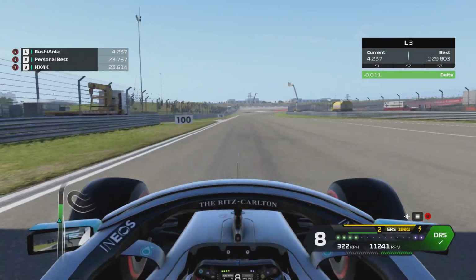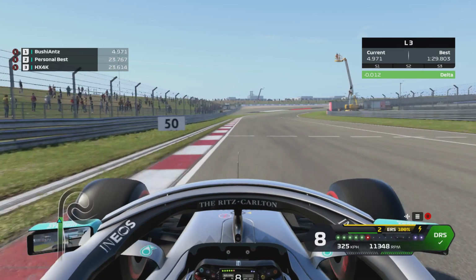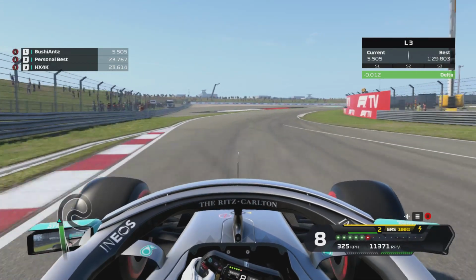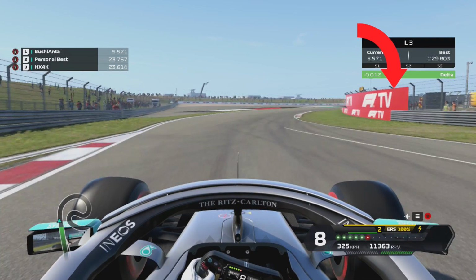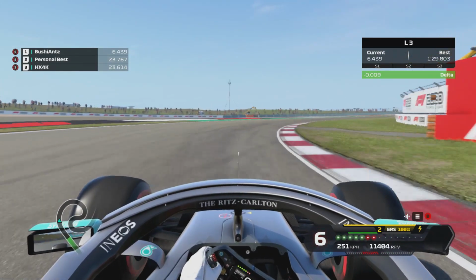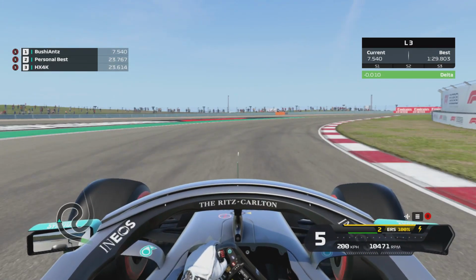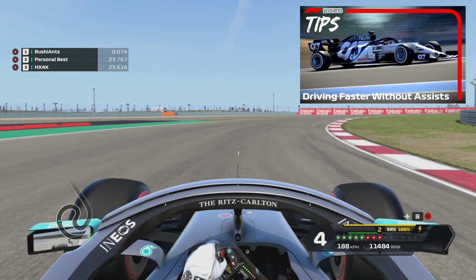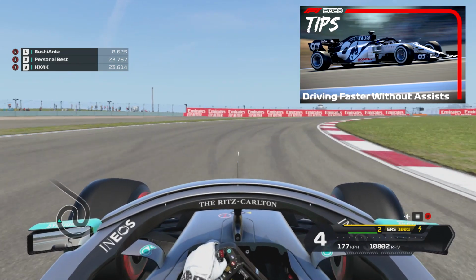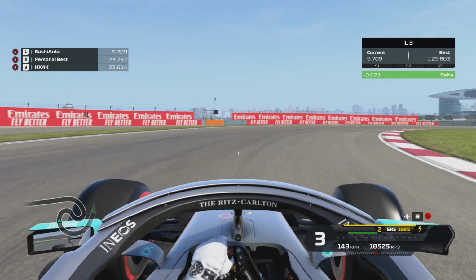So coming into this one, you want to start turning in at the 50-meter board, and then as soon as you pass this red F1 TV logo board here, that's where I personally start to brake. And then when it comes to this corner, because turn 1 and turn 2 are so long and flowing, you really want to just slowly shift down the gears. I'll probably leave a video in the top right hand side of the screen right about now that goes over how to position the car, how to shift down the gears when you're using manual gears on certain corners.